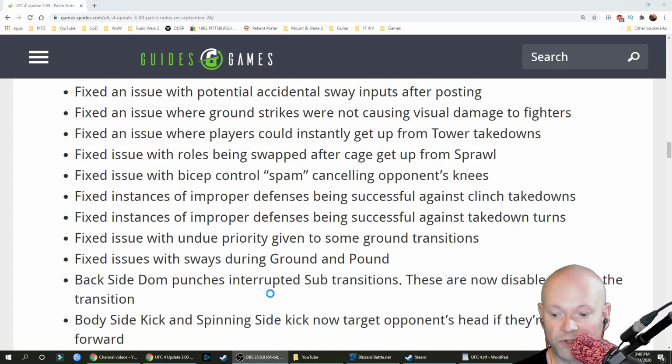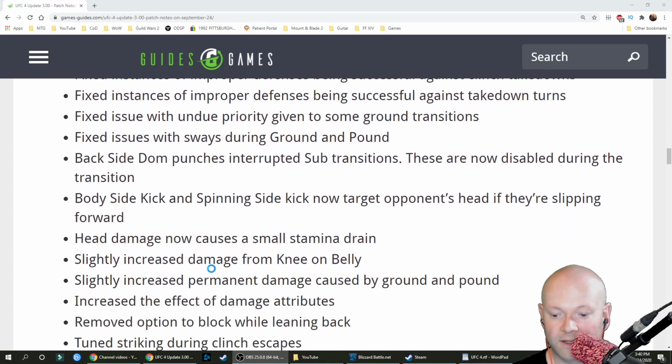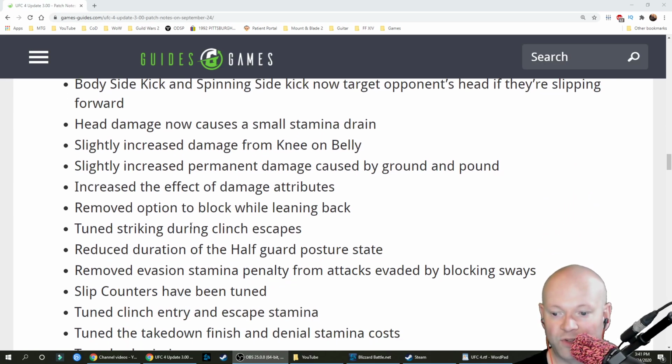These are now disabled during the transition. Body side kick and spinning side kick now target opponent's head. If they're slipping forward, head damage now causes a small stamina drain. Slightly increased damage from knee on belly. Slightly increased permanent damage caused by ground and pound. Increased the effect of damage attributes. Removed option to block while leaning back.